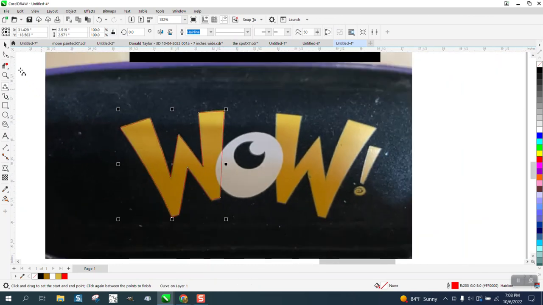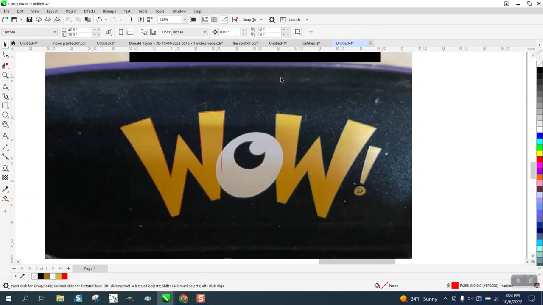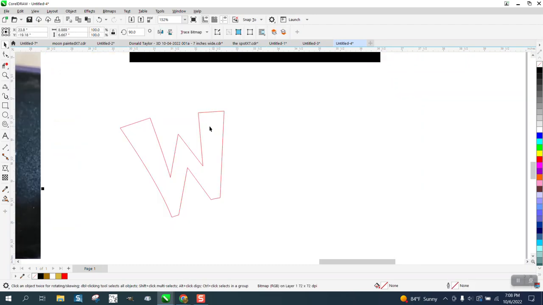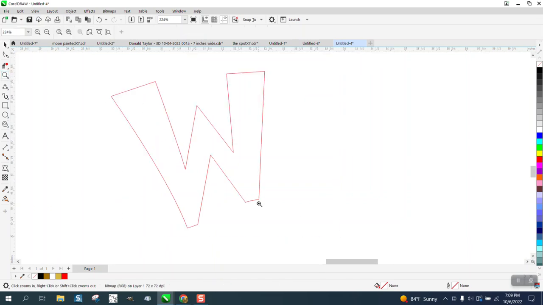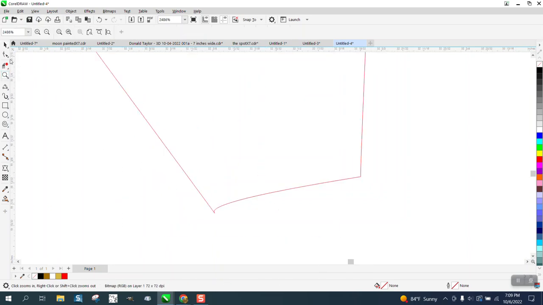Now we have that font. Now I can take my nudge factor. Let's see how big this thing is, over 9 inches. So I'm going to take my photograph and move it out of the way, and there is that font, pretty close at least. I think it will actually look a little bit better.